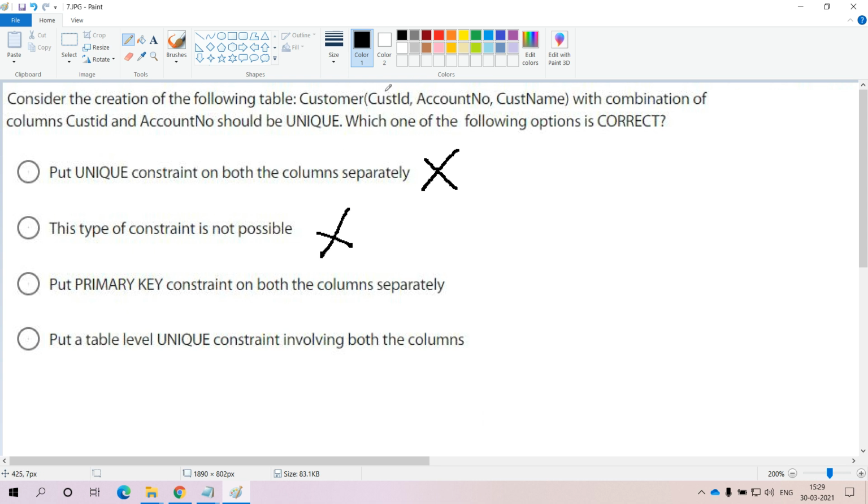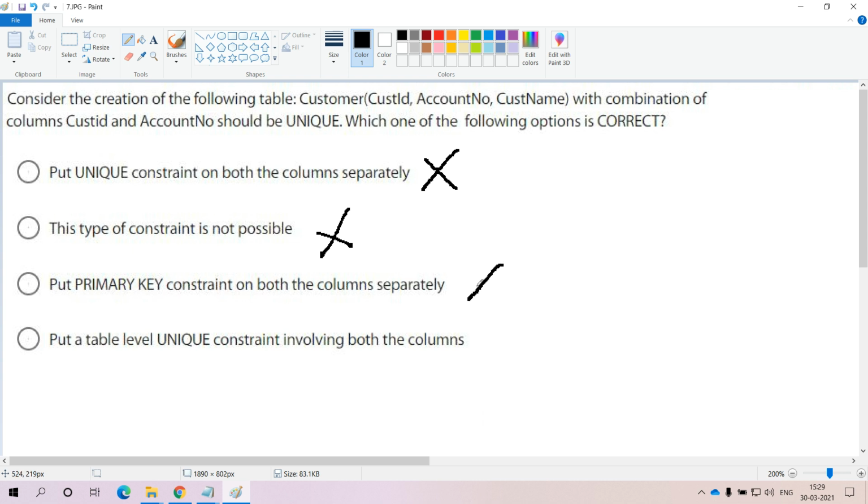We can combine the two columns or two attributes so that we can make it a primary key, or we can call it a candidate key. If within the table there is no primary key, we can make the candidate keys a primary key. There is no problem at all. The next option is to put a primary key constraint on both the columns separately.